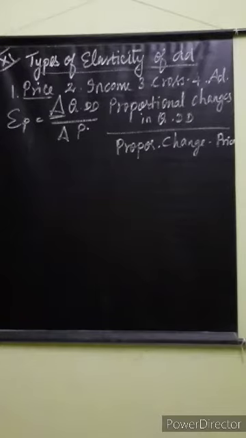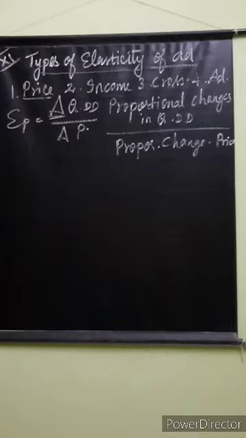Let me explain for your better understanding. General law of demand, what we studied: a change in price, that means the changes in price, will bring changes in demand. That means, if the price rises, demand falls. If the price falls, demand rises. That is, if the price goes up, demand will decrease. If the price goes down, demand will be more. That is the law of demand. Elasticity of demand: to what extent, if the price falls, the demand for that product will change. Or, if the price rises by this much, the demand for the product will fall by this much. Do you understand the concept, girls?